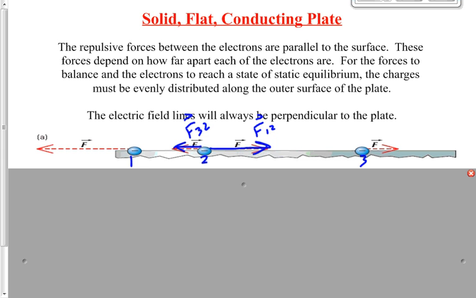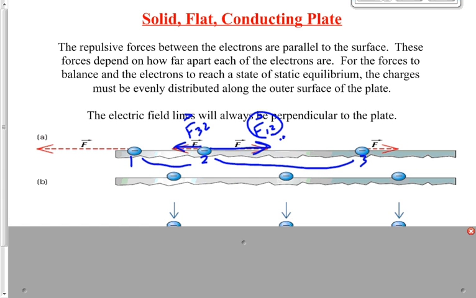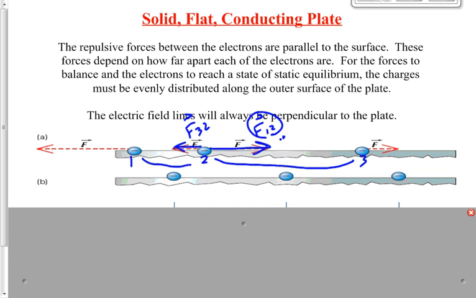Yeah, F is equal to kQ1Q2 over r squared. And if this distance is smaller than this distance, then this force, F12, is going to be bigger than F32. Make sense? So what's going to happen, Patrick, to charge number 2 as a result of both of those forces acting on it? It's going to move more to the right. It's going to move in the direction of the net force, which is to the right. So as it moves to the right, what's going to happen to the value of F12? It's going to decrease. What's going to happen to the value of F32 as it moves to the right? It's going to increase. There's going to come a point when F32 and F12 are the same values, right?